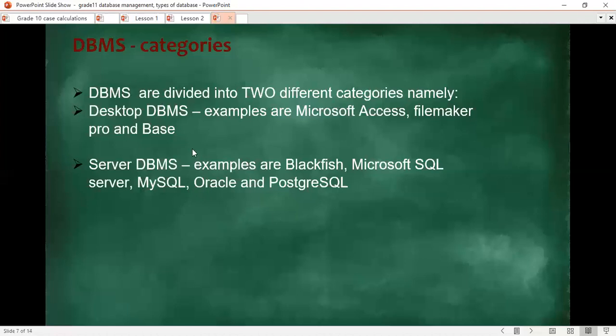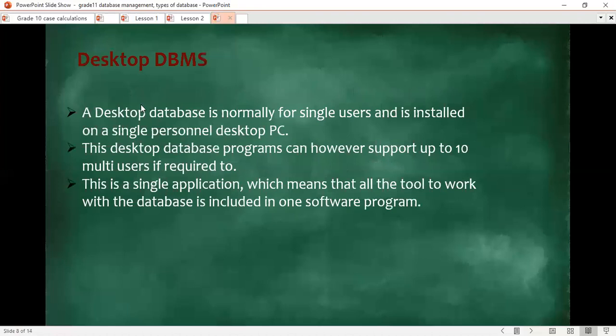So I'm going to be going into detail with it here. We're going to start with the desktop database management. A desktop database management system is normally for single users and is installed on a single personal computer, PC.